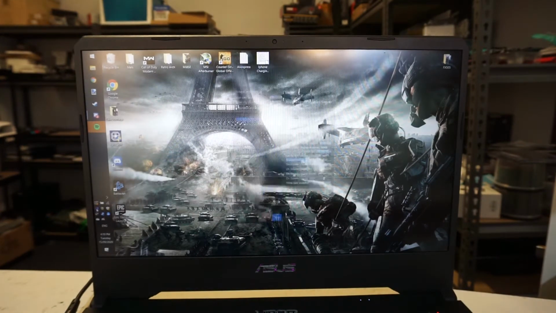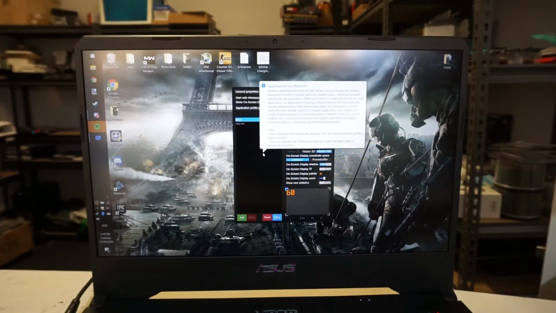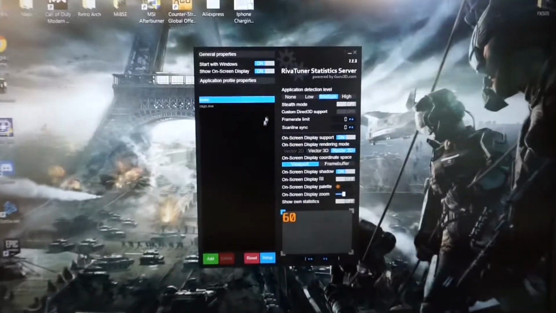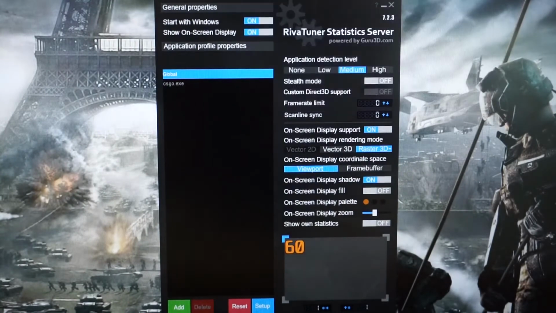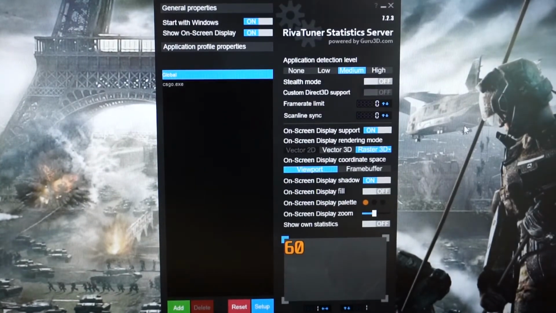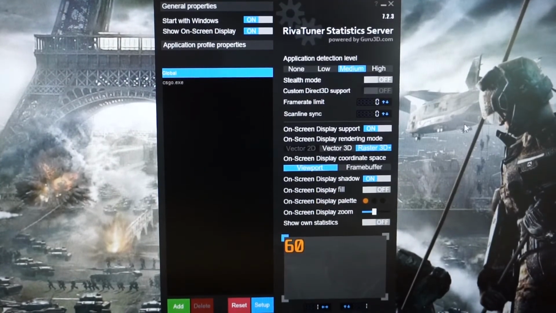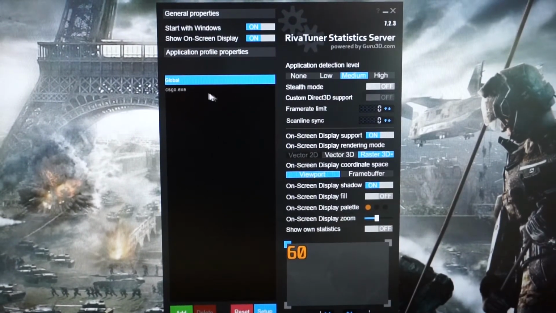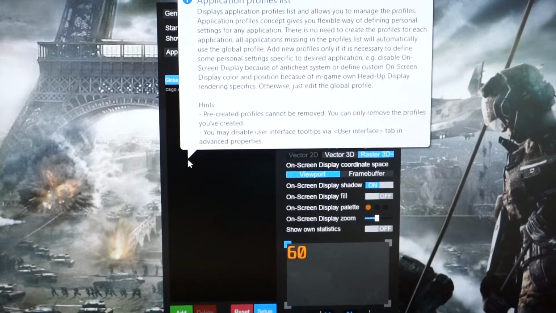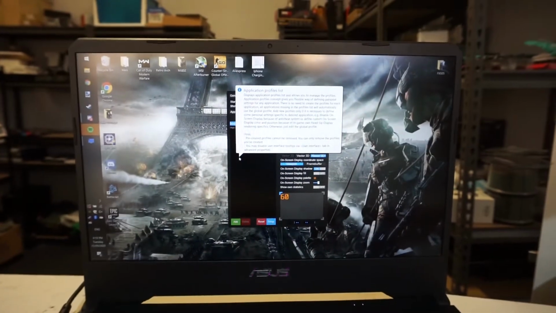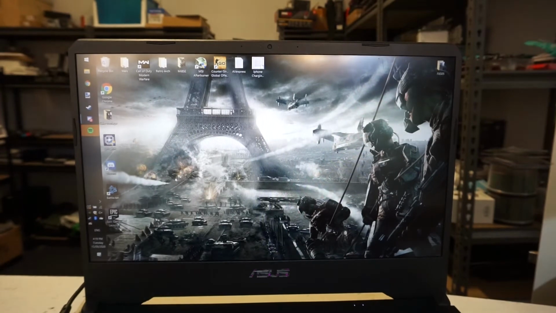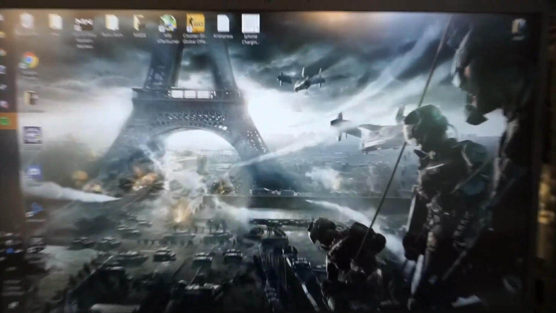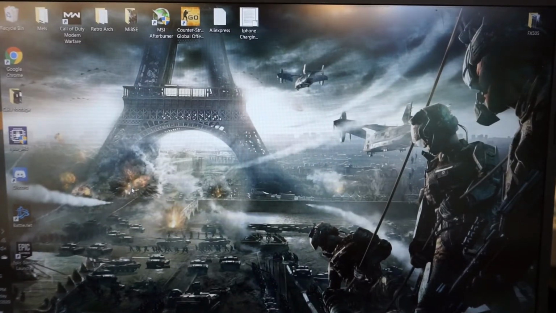I'd completely forgotten about was this. I had RivaTuner automatically set to start. So every time I'd start up the computer, RivaTuner would start up and then try to inject itself into the game. I did have to make a custom profile for Counter-Strike Global Offensive, but what I discovered was that if I disable RivaTuner or MSI Afterburner from being on auto startup, then I can go into the game and I can adjust pretty much any graphical setting from there.